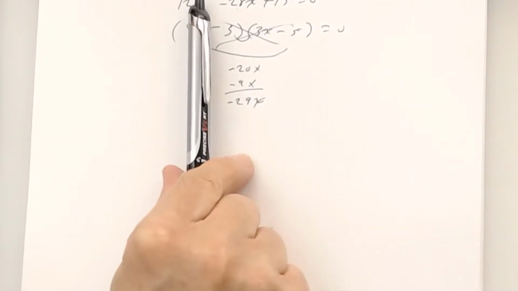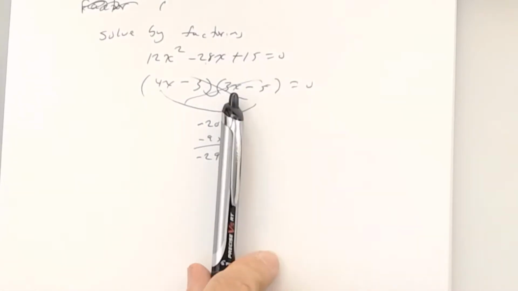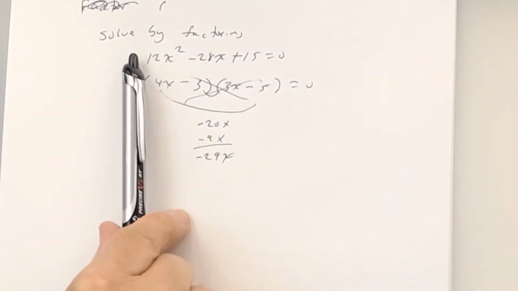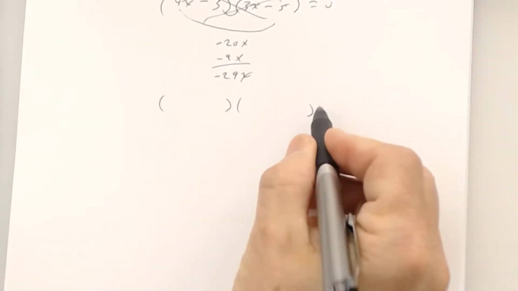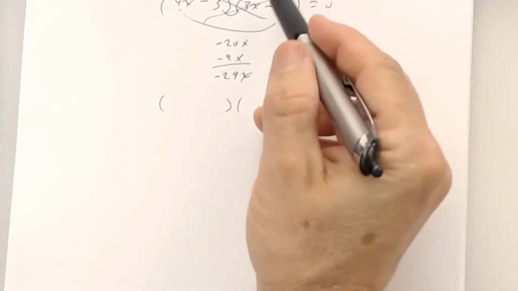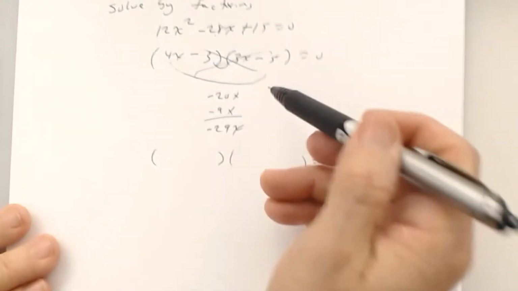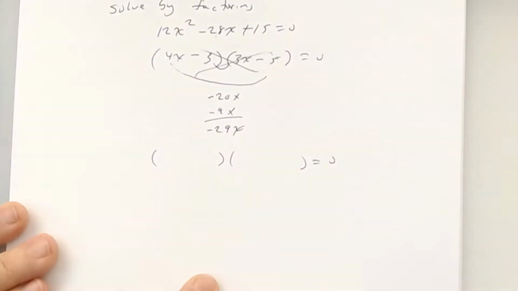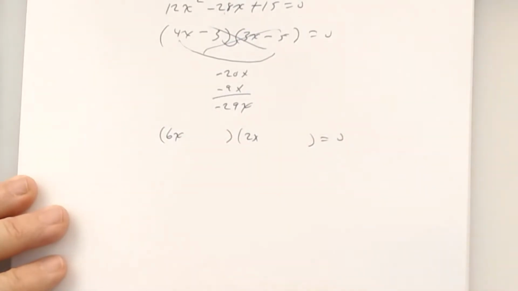Now, keep in mind that if the directions didn't say factoring, then you could have gone directly to using what to solve this? The quadratic formula. You could go directly to the quadratic formula, but it did say factor, so you have to factor. All right, so then we try something else. Think strategically. We already tried the 5 and the 3, and I don't want to try 15 and 1. So let's maybe change the 4 and the 3 instead to what? 2 and 6. So let's say this is 6x and this is 2x. And then let's still use the 5 and the 3.